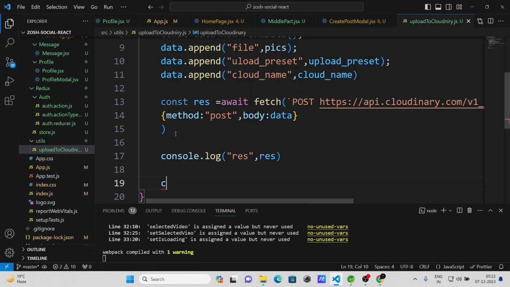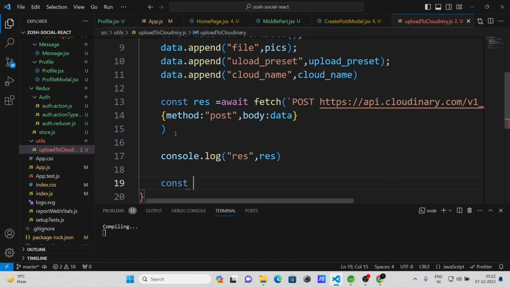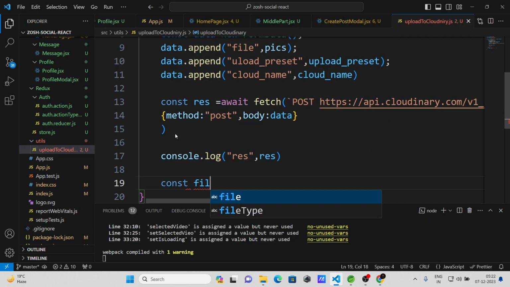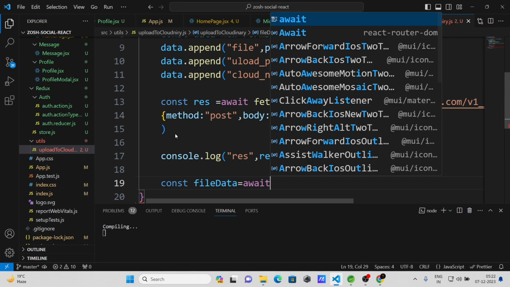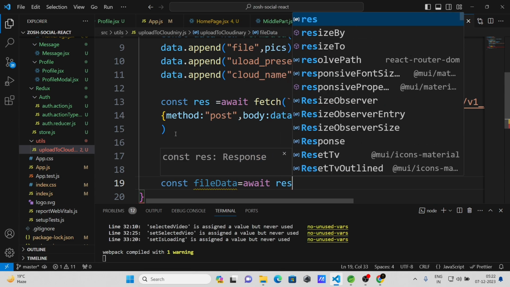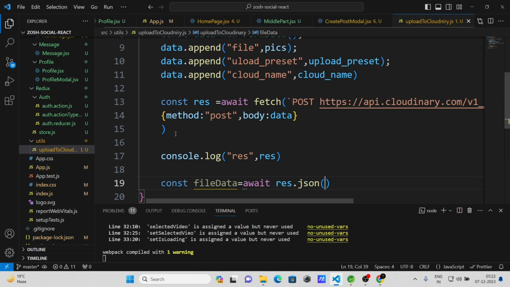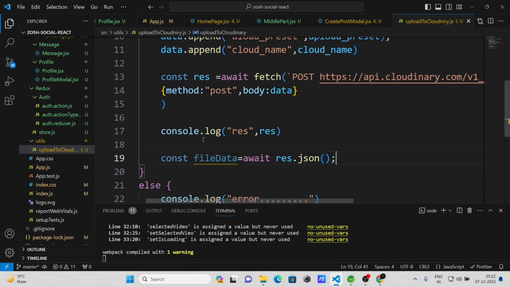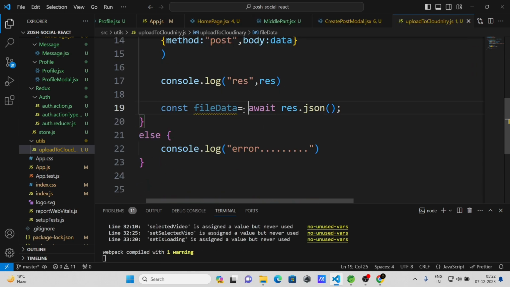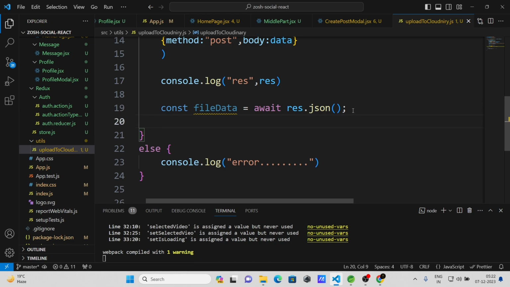And from our response we'll get file data, await response.json. Okay, so we'll get file data, and from this file data we need only the URL.